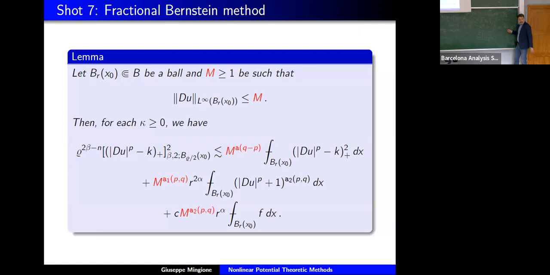Now, why should solutions to frozen problems be good? Because they satisfy this. Because this is the Caccioppoli inequality. The Caccioppoli inequality is nothing but the second derivative of this, h to the beta du. And the size of this is this. But if you are shrinking and you take the averages, this is like a pointwise.